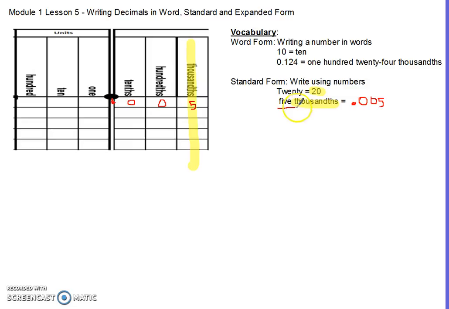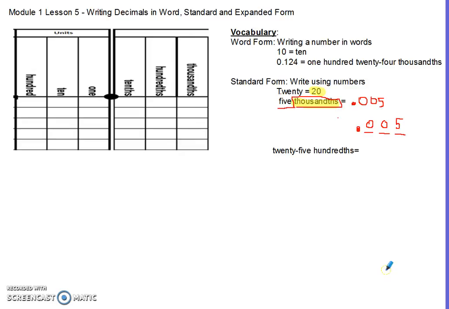Another way that I like to think about this, if I don't have access to a place value chart, is I look at the last place, thousandths, and I ask myself, how many place values past my decimal is thousandths? It's 3: tenths, hundredths, thousandths, and I draw a line for each place value. Same idea here: you start going backwards at the right and fill in those numbers. That number's 5, so I would start here with 5, and I have some empty spaces, so I would put a 0. And I end up again with 0.005.